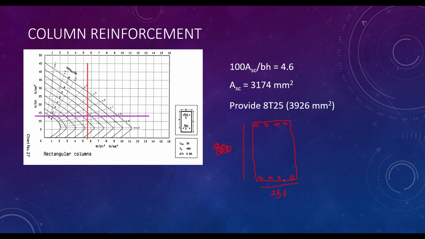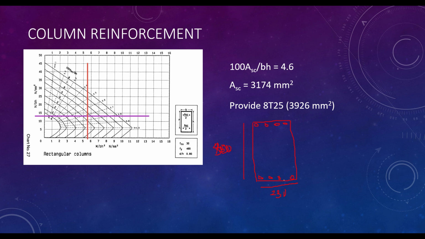But with this video, I'm sure you can now design a slender column. The first thing you have to do, to recap on this, is to analyze the column. Once you analyze the column, you determine the moment and the axial load. Then you now determine if the column is a slender column. If it satisfies the slenderness rule, then you have to calculate the M-add, the additional moment due to the slenderness of the column, which is calculated based on the formula that I gave to you. In that formula, the only unknown is the K. So we are going to assume a value of K equals 1. With that value, you calculate M-add.